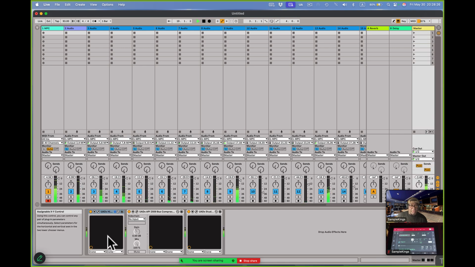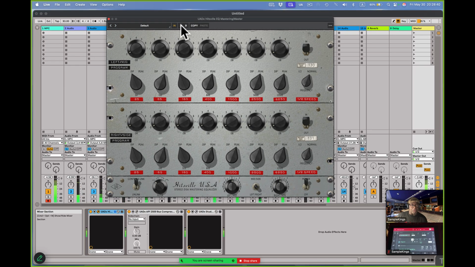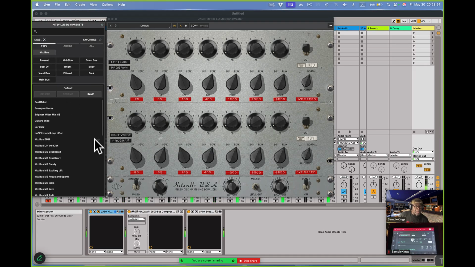Now what I also do in my case, I'll have output set up here. So for example, I got this track set up, right? And I will come in here to this EQ. This is the Hitsville EQ used like in Motown, and this is from UA Audio. So I will come here, which is Universal Audio. And so I may want to get a mix bus going on, right? It's for the output of everything here.